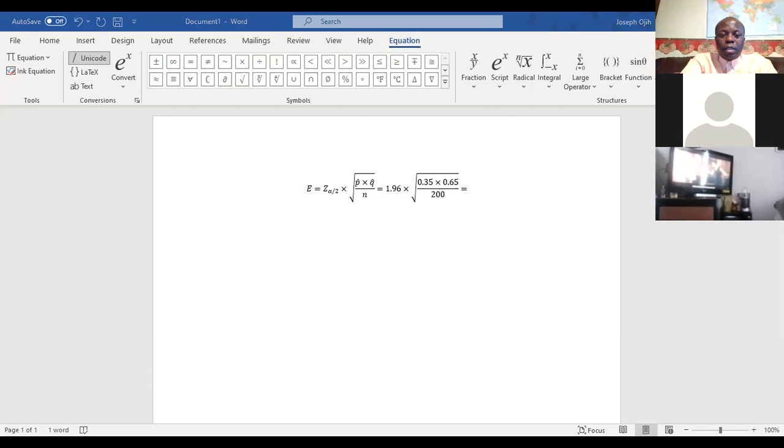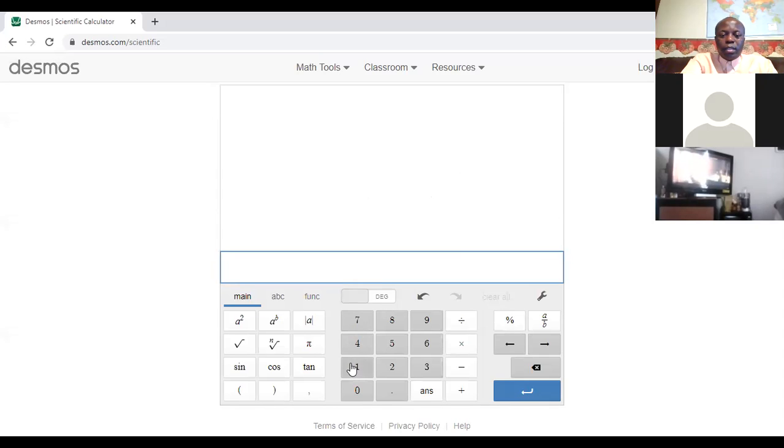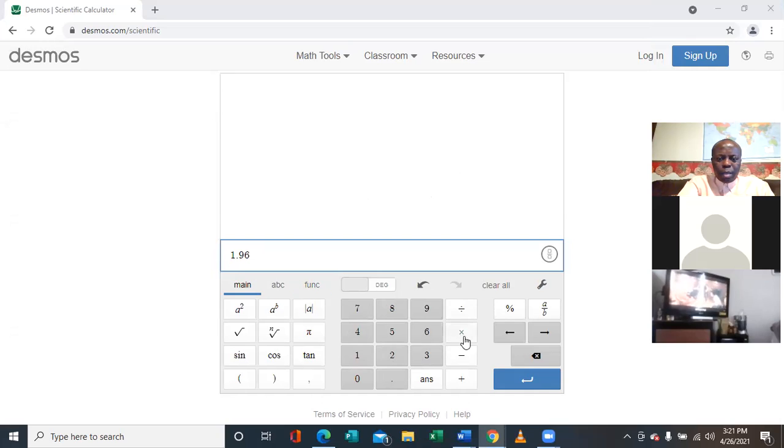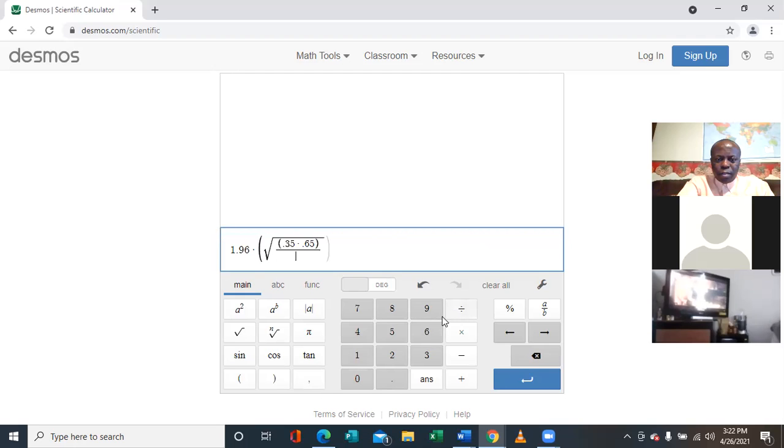We have 1.96 times the square root of, p hat is 0.35, q hat is 0.65, over 200.